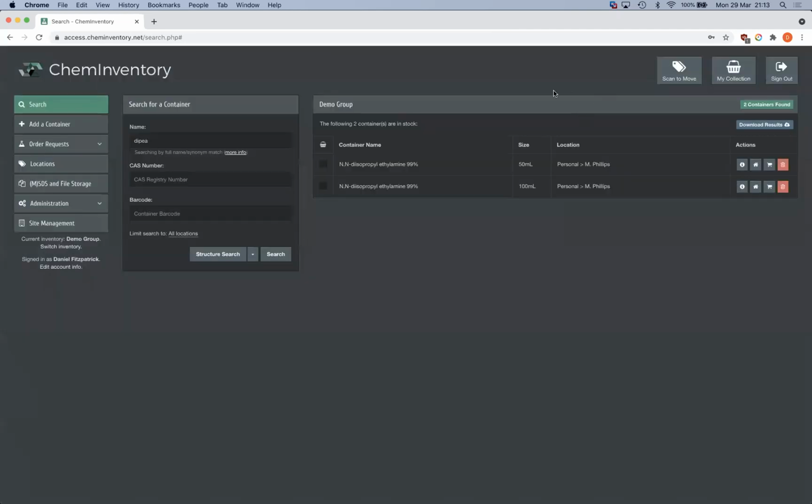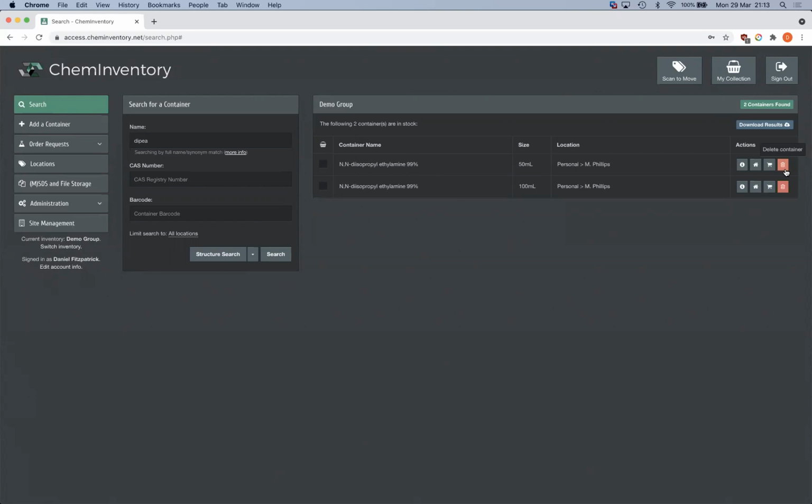So in terms of deleting chemicals, whenever a chemical has been completely used up and is ready to be removed from an inventory, the easy way of doing that is to click on this delete container button. So that will remove that container record from your active inventory so that when users do searches, that result will no longer be shown in results tables.